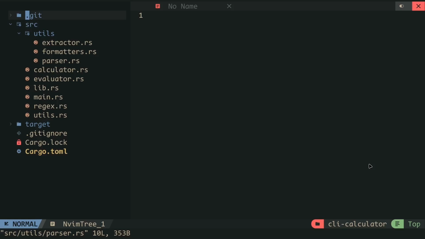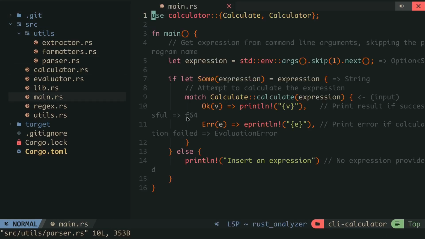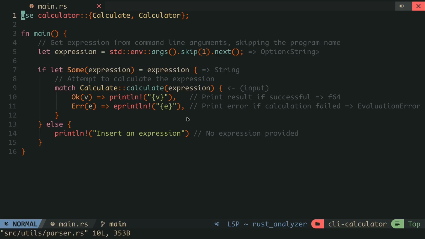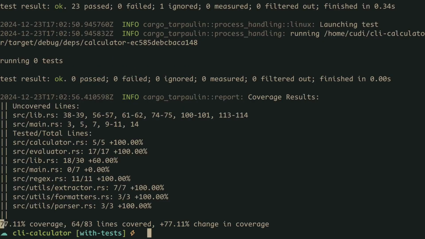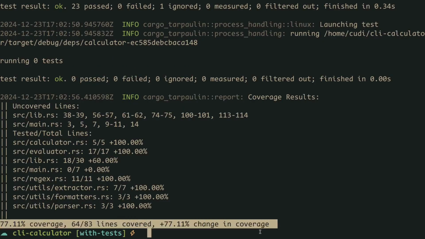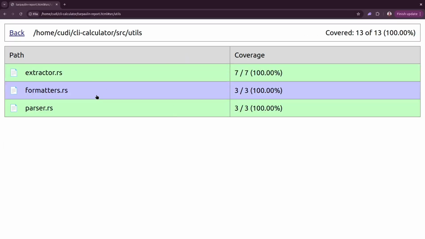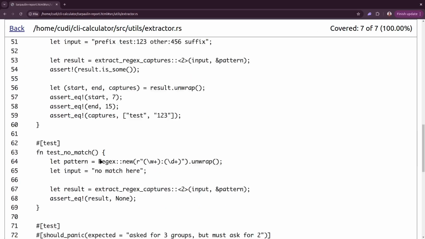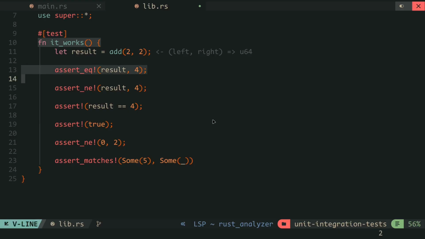While tests are typically written during development, in this video we'll write both unit and integration tests for an almost completed program. You will learn so much from this video even if you're already familiar with writing tests in Rust. I will show you how to examine the test coverage of your program and how to get a detailed report in an HTML file, which you can then open through the browser. I'll walk you through all the assert macros available in Rust, all the test attributes, how to filter your tests, and other best practices you should observe while testing your program.